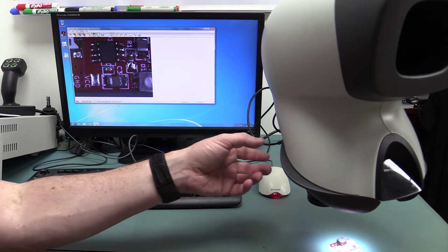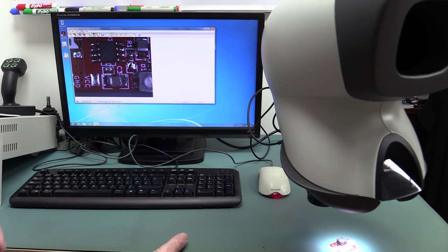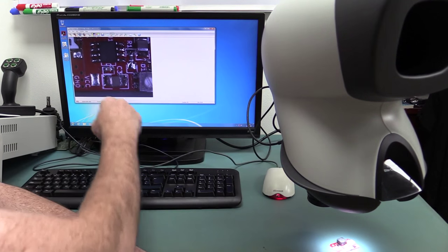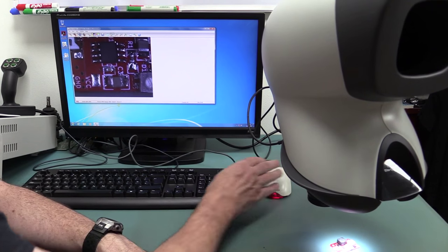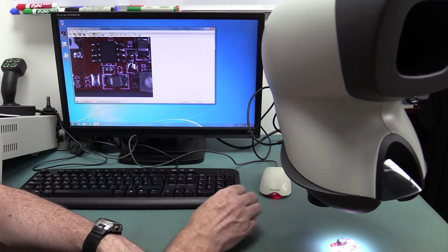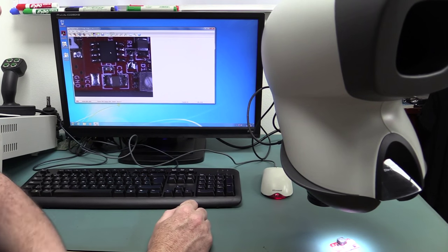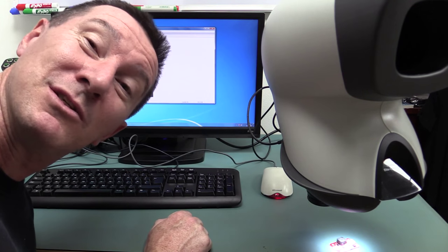And this is one of the problems with the universal standard. If I don't touch this bench, I mean, this is not the most rigid bench, by the way. But if I just lean on this and try and use the mouse, you can see our image wobbling around there. So, yeah, it's not the best. You'd fix that with the desktop stand instead of this universal stand, or simply having a more stable bench. I won't give up my day job. I don't think I'll go into business building benches.